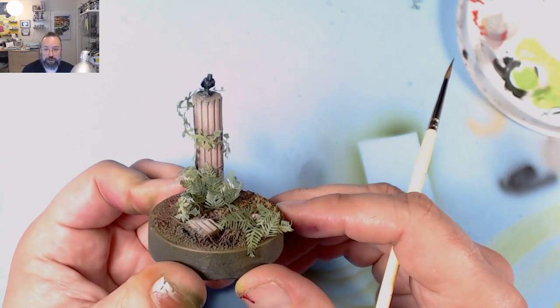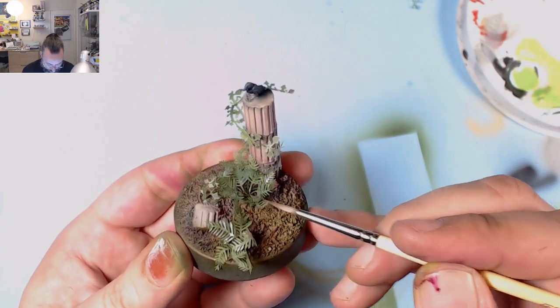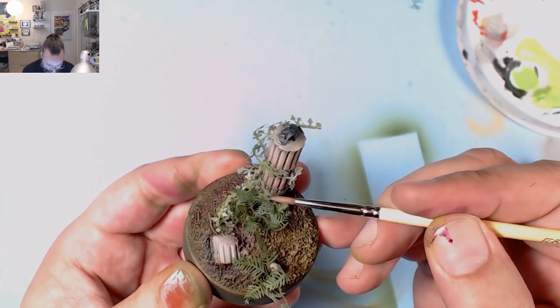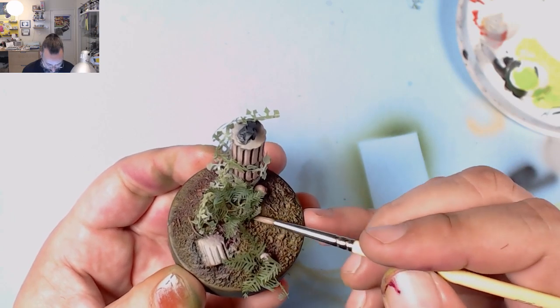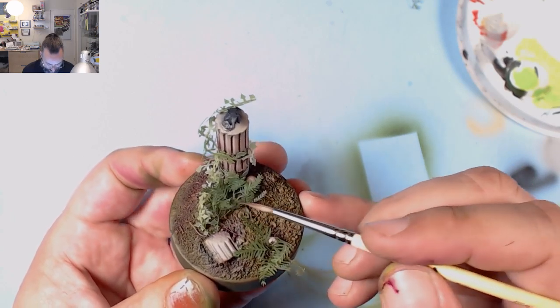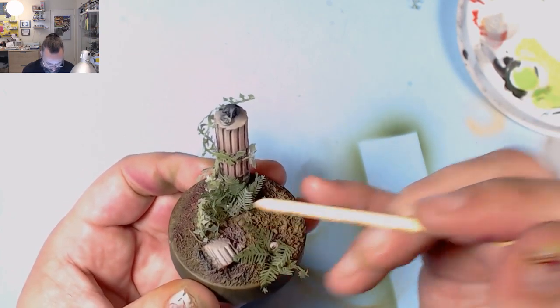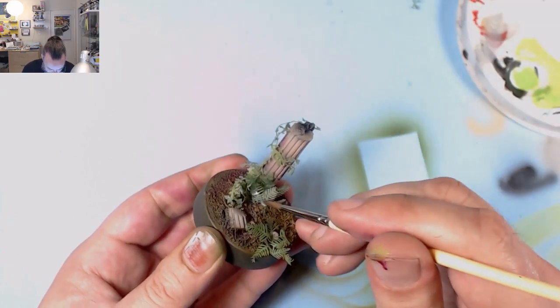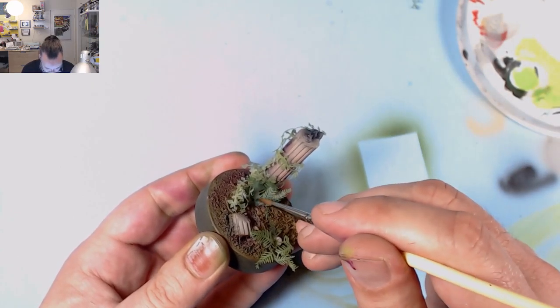So really the only thing that I have here in terms of detail for this base are a couple of ferns, some ivy, dirt in a column. I mean, this is a nice scene already. There's very little to it.